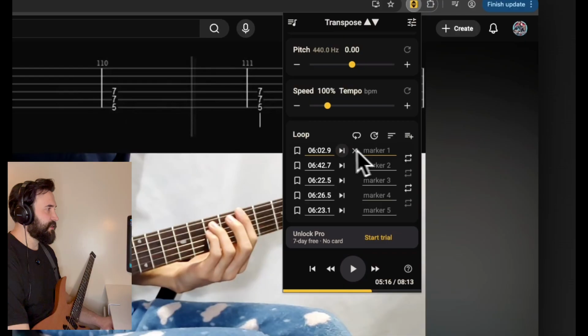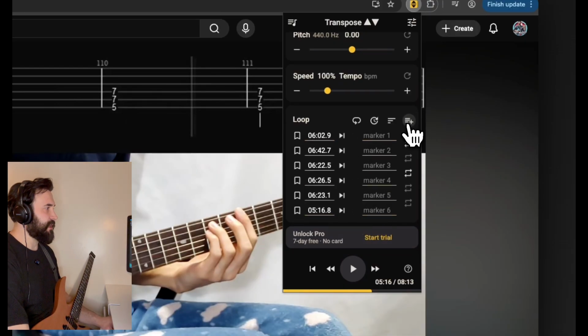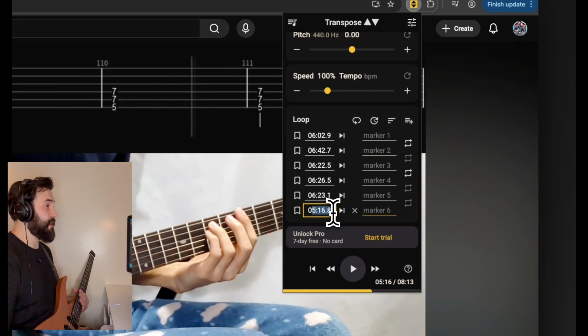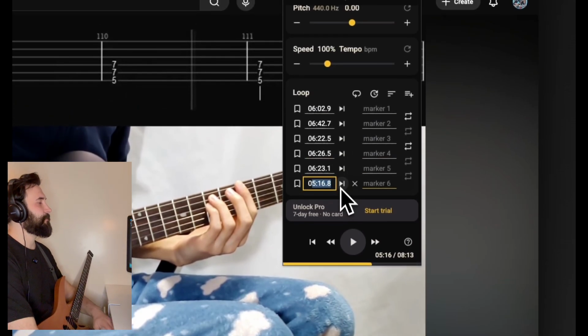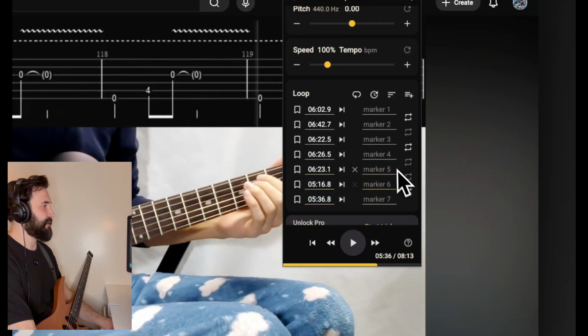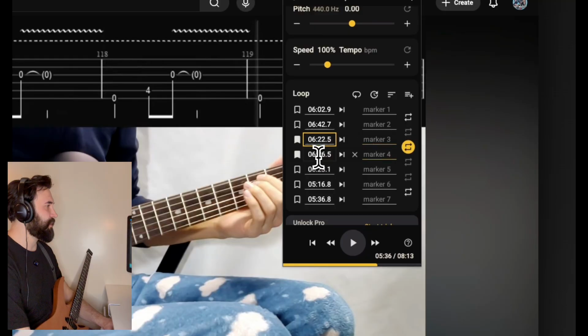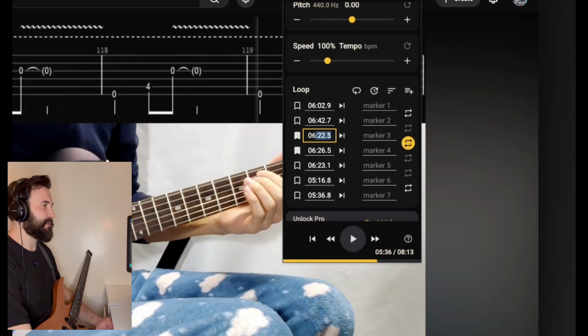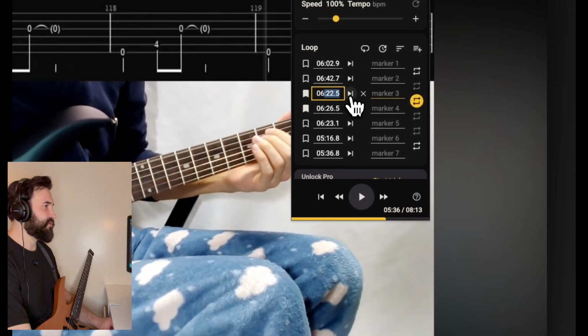You can start a timestamp by clicking this icon, and wherever you are, it's going to mark that certain time. And then you can select another timestamp that is a little further, and you can click the loop icon, and it's going to use the first timestamp as the starting point and the second one as the ending point. Right now I'm working on this little 4 seconds that is giving me trouble. So let's find that trouble spot.